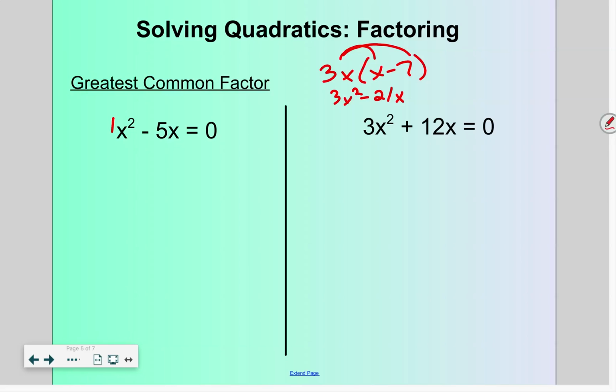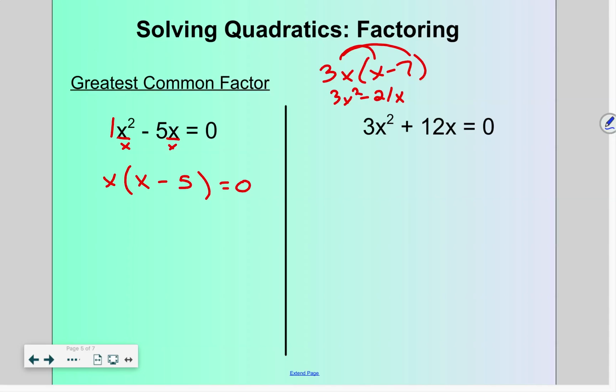So we have a 1x squared minus a 5x. The biggest number that goes into these is just a 1. But both of them have an x. So we can take an x from each one of these and put it out in front of a set of parentheses. So just like we had with our distributive property up top there, we're taking that x out. And then what are we left with? Well, if we divide x from x squared, we're just left with an x. And if we divide x from negative 5x, we're left with a minus 5. Notice that if we distributed the x back in, we would get x squared minus 5x, right where we started.